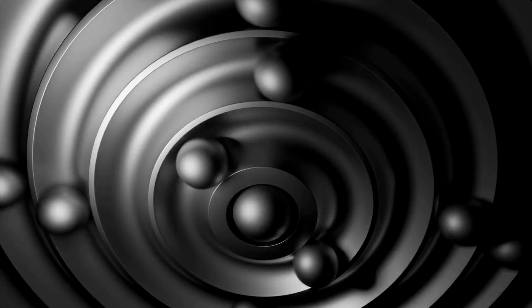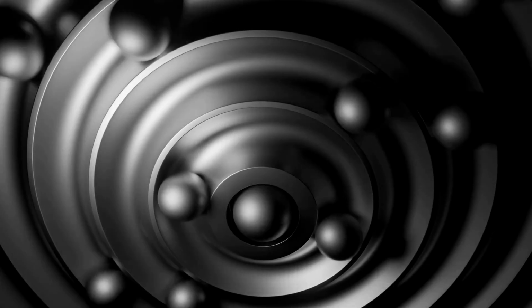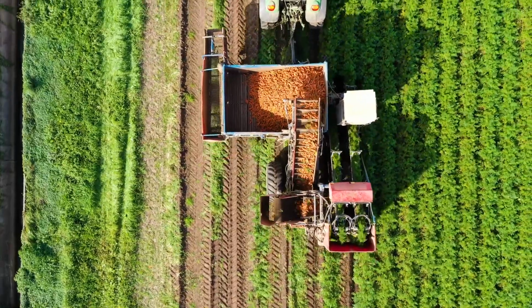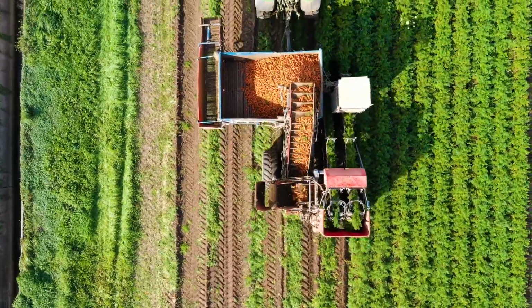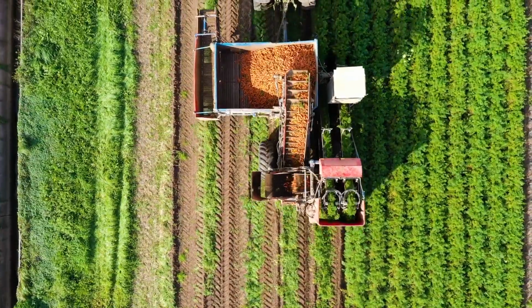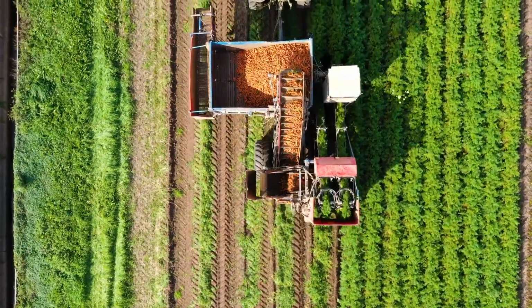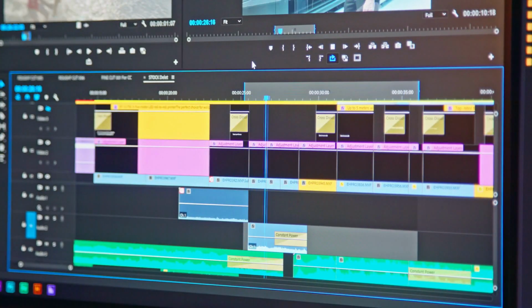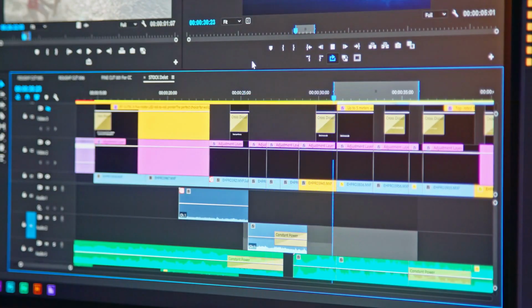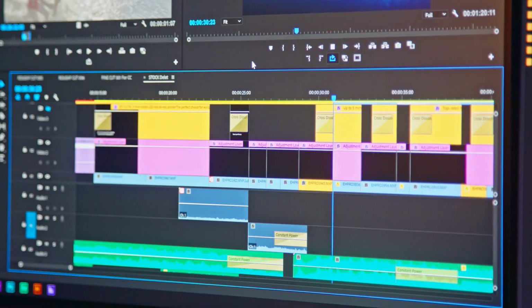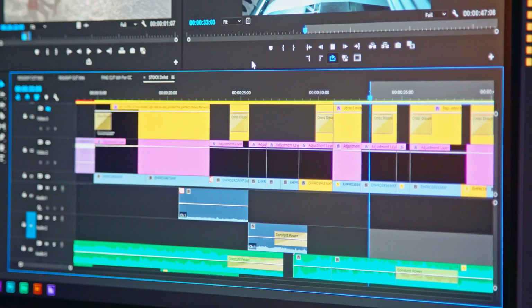Let's discuss a few common edge cases and how you can easily handle them when they occasionally pop up during the process. Sometimes the automatic crop might miss a crucial graphic appearing on the left side, or perhaps a guest who leans temporarily out of the initial frame. In that scenario, you simply jump into the manual crop tool and keyframe the crop boundary for those specific 10 or 15 seconds where that action occurs.